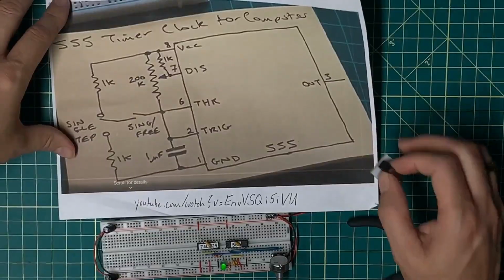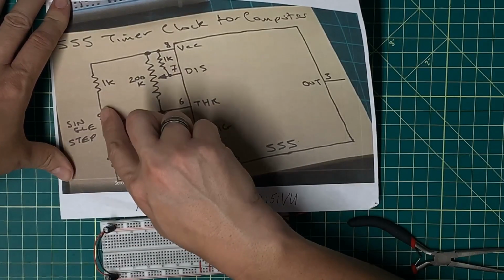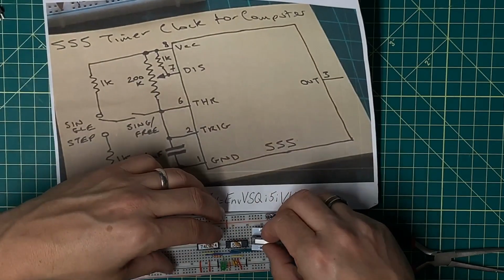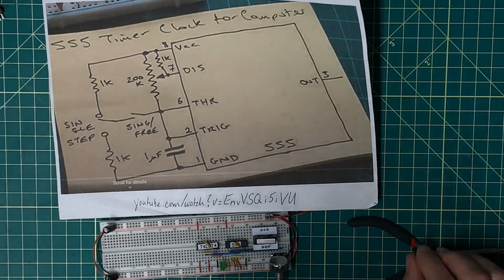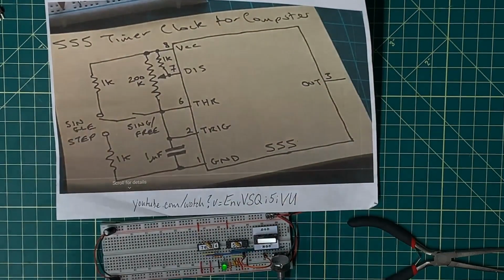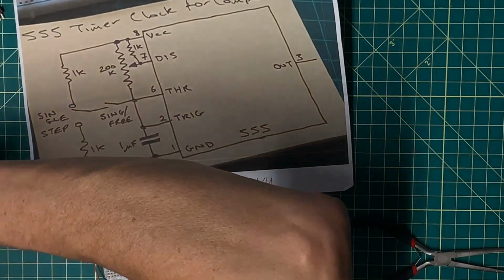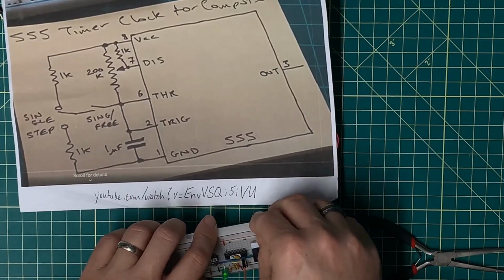Okay, Julian's circuit has this switch here, which then puts us into a single step switch, which would be this single pole double throw. I'm going to tie this in for the moment here, and effectively what I'm going to do is take the threshold and tie it into the common pin, and then with a couple of 1K ohm resistors, tie one side high, and the other side low.